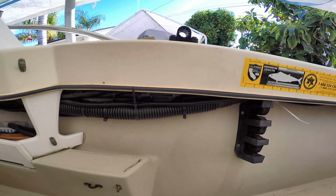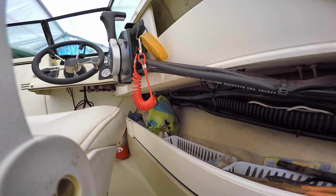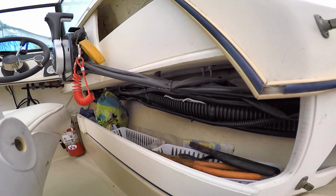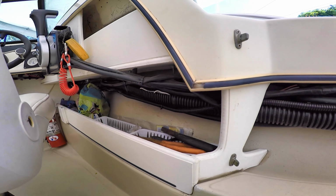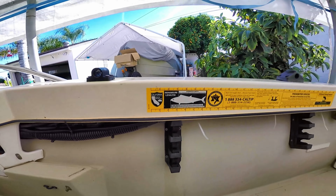Let me show you what I'm talking about. Okay, so as you can see, my wiring kind of goes under here. It's just ugly. I don't like it. And like I said, on my 17, I learned a whole bunch of different ways of doing the wiring. So I'm gonna go through it and do it.